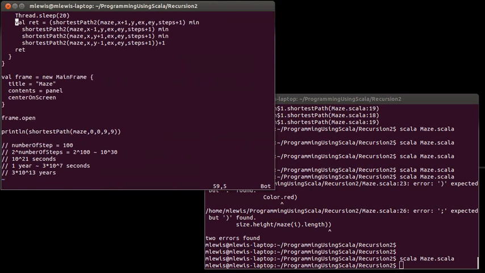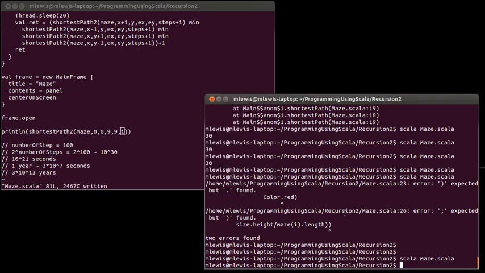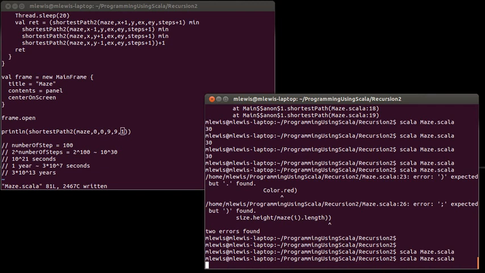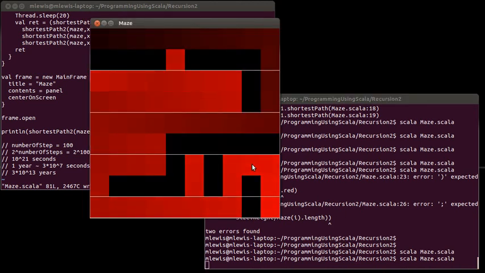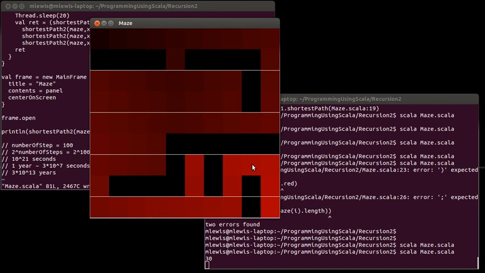What if I change the call at the end here to use shortest path 2? And we're going to start off saying, hey, this is our first step. Now I run this, and we're done. Oh, almost. We'll spend a little bit of time. Boom, 30. Okay, so you can see that it did a little bit of extra work in there.